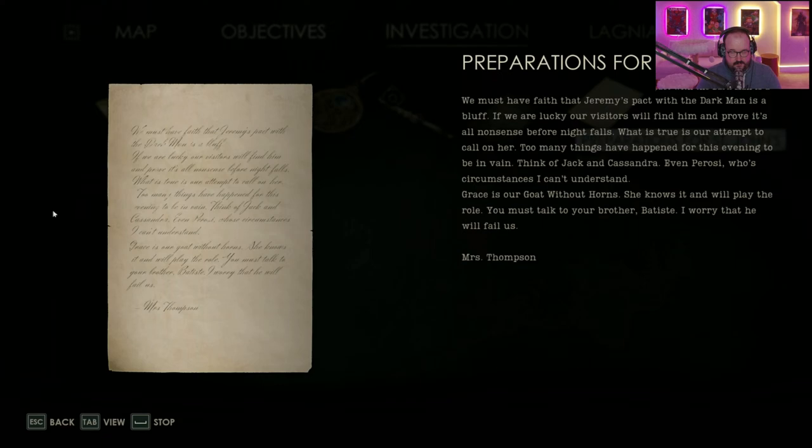We must have faith that Jeremy's pact with the Dark Man is a bluff. If we are lucky, our visitors will find him and prove it's all nonsense before night falls. What is true is our attempt to call on her. Too many things have happened for this evening to be in vain. Think of Jack and Cassandra, even Perosi, whose circumstances I can't understand. Grace is our goat without horns. She knows it and will play the role. You must talk to your brother, Batiste. I worry that he will fail us.